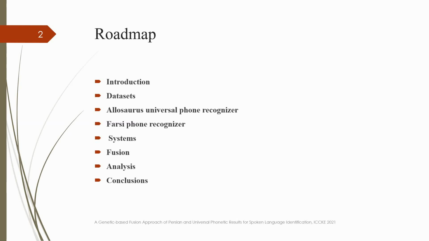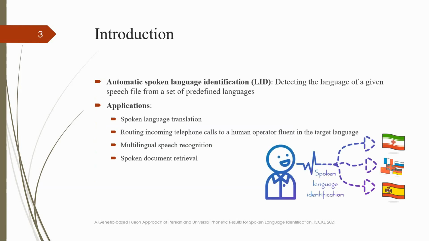Next, I will talk about our systems that were developed for this paper. Two of these systems are based on the phonetic approach and three are based on the acoustic approach. Then I will describe our proposed method for the genetic algorithm-based fusion approach. Finally, we will see the results obtained from different experiments and the conclusion.